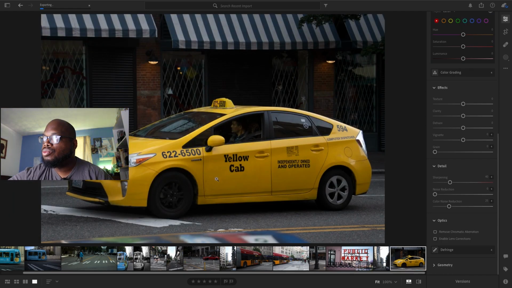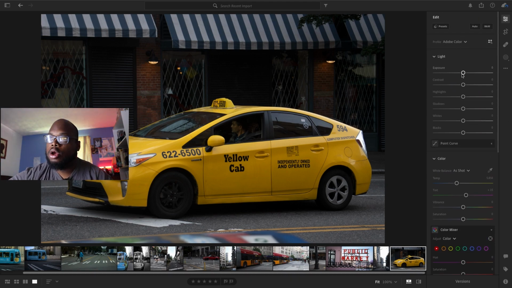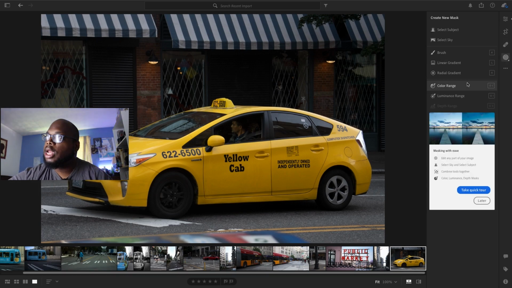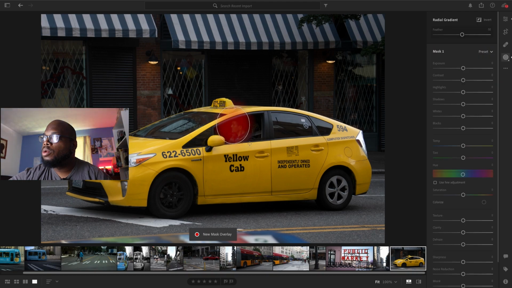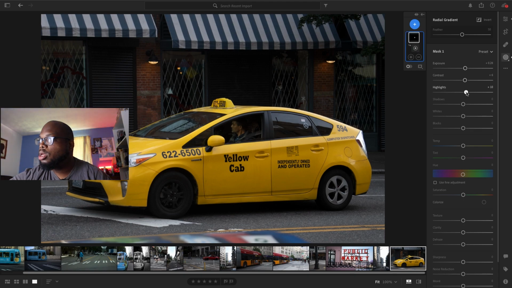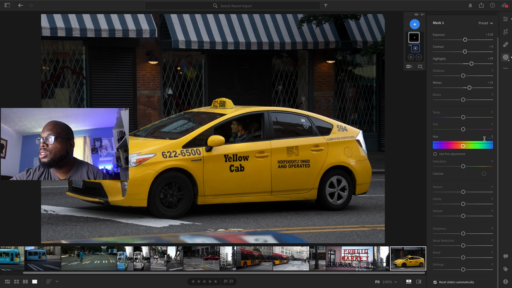All right. And last but not least, we got a yellow cabbie here, and this is, to me, probably one of my favorite street portraits. He's minding his business. He's got his day going, and he's not focused on us, which I like. So what I'm gonna do is place a radial gradient where he is, just to kind of get him to, we want people to be able to see him, and I want them to notice him.